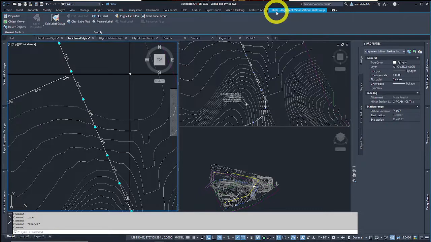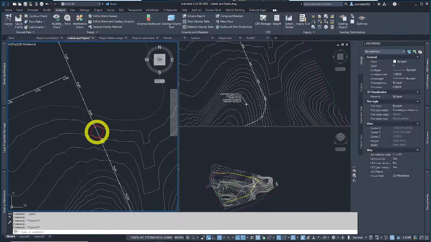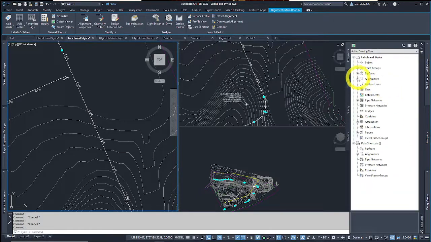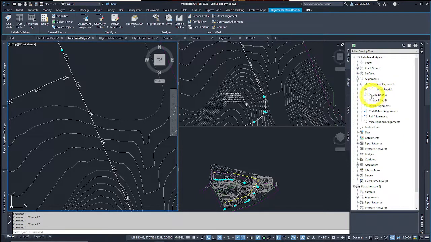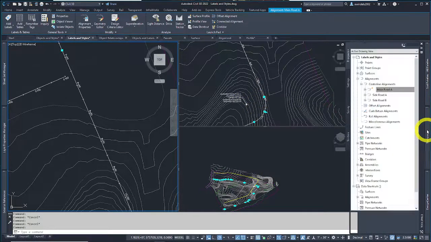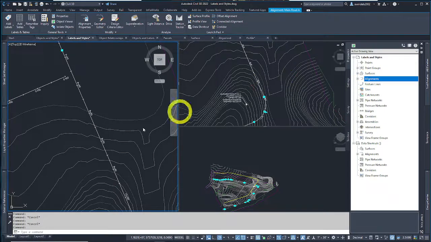We actually clicked on the alignment labels here. Now if I click on this entity, I have the alignment clicked, not the alignment labels. We also can click on said entities by going into the tool space tree, and here are the alignments. We can right click and select them this way. So it selected my alignment, as you can see, in two of my different viewports, in the upper right and the lower right. There's many different ways to get to these Civil 3D objects.